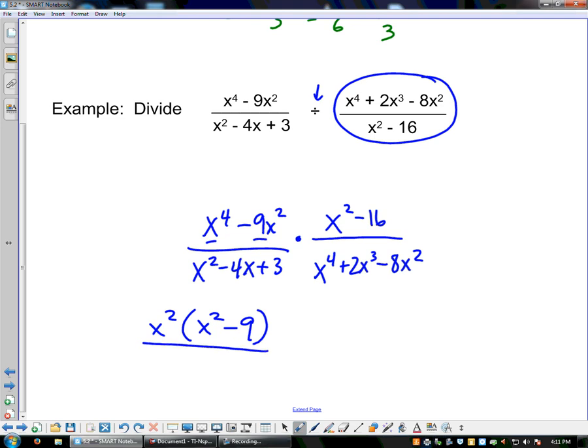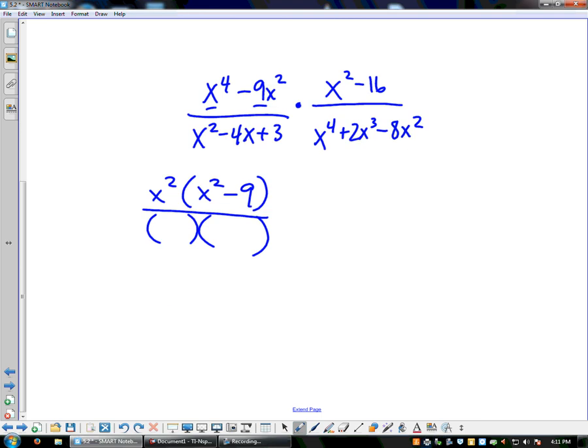And then in the denominator of that first fraction, again, you could do product sum on that. That's going to factor into, let's see, I'm going to have an x here, a 3 here, a 1 here, minus for both. Is that right, Miss Bella? That looks good. Okay, for the next part here, x squared minus 16. Again, I remember 16 was a perfect square. X squared is a perfect square, and it is a difference. So this will become x minus 4, x plus 4.